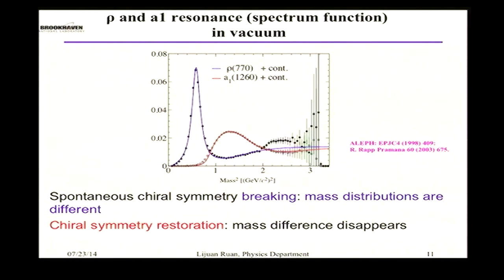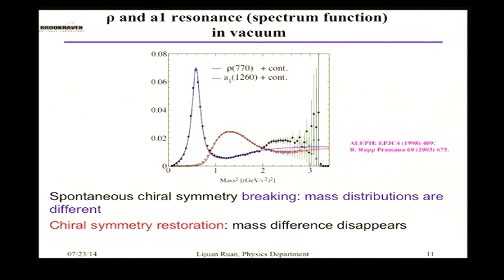Now I'm going to introduce experimental observables. As I said, spontaneous chiral symmetry breaking gives us 99% of the visible mass in the universe. It also gives different masses to different particles. Here we talk about two special particles, the Rho and the A1. These two particles are resonances. That means their mass value is not a fixed number, it's not like a proton. Their mass value changes, so their mass has a distribution. And here I just show you the mass square distribution for these two particles.